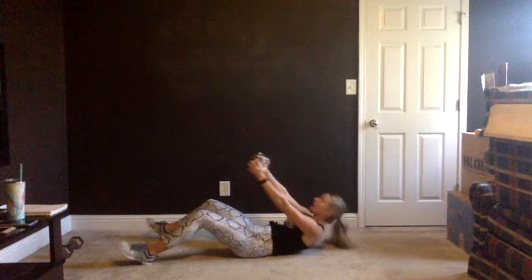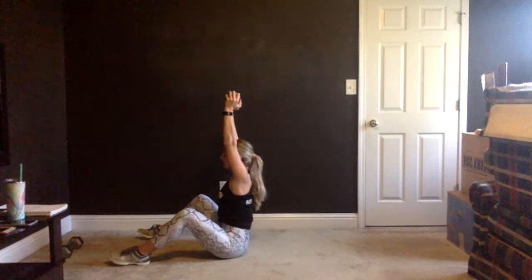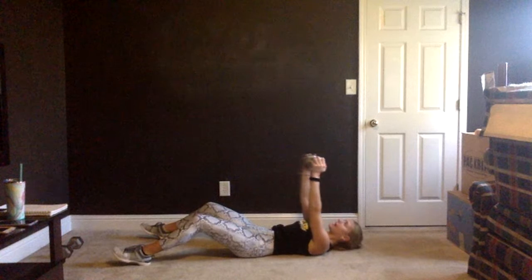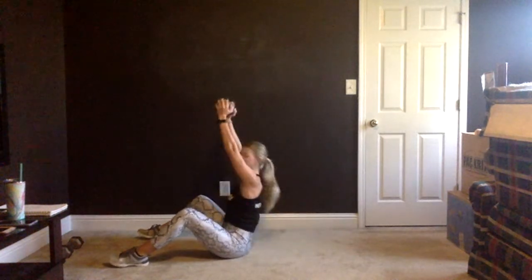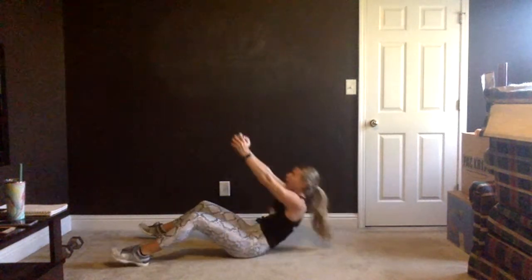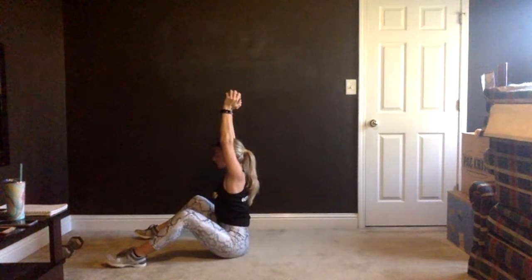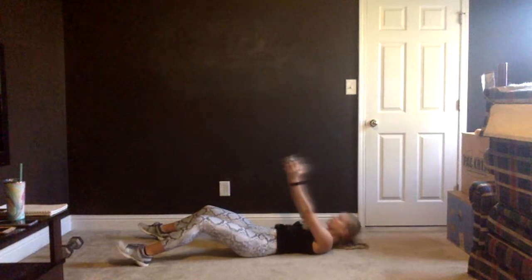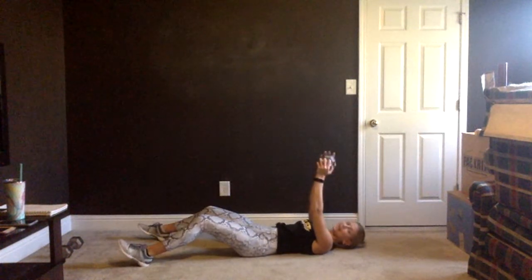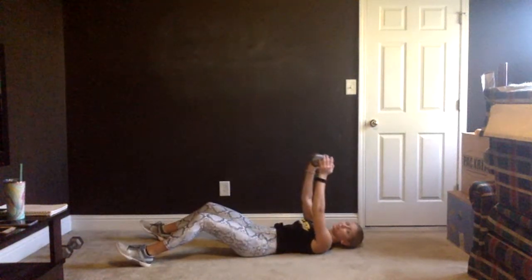Here we're sitting all the way up, nice and controlled, straightening that back out, reaching straight towards the ceiling, and control it back down. 30 seconds here. And let's go all the way up. Squeeze the core. Inhale, loosen the core down. Nice and controlled. Slight bend in those elbows here. You've got 10 seconds. Then we've got a nice water break.